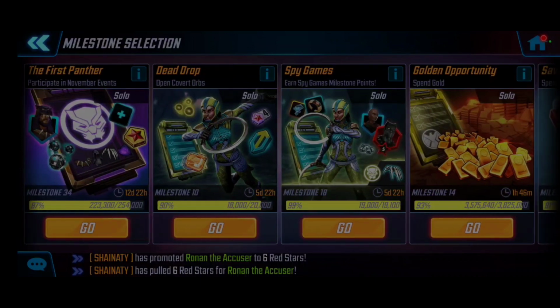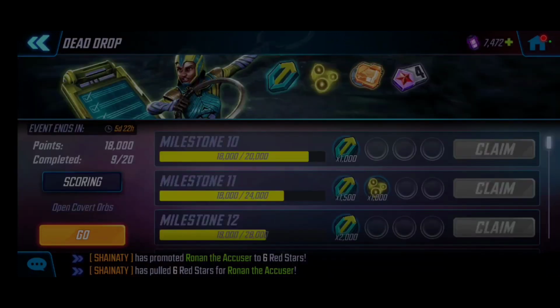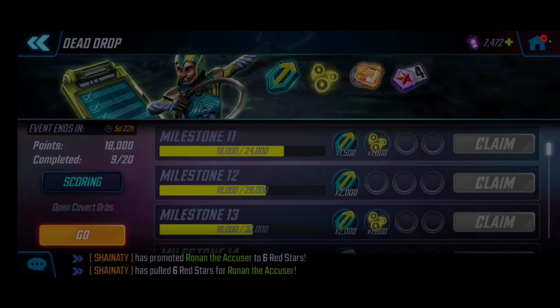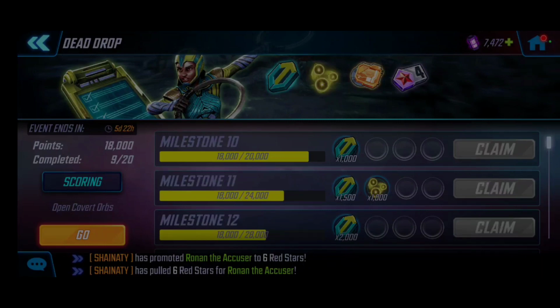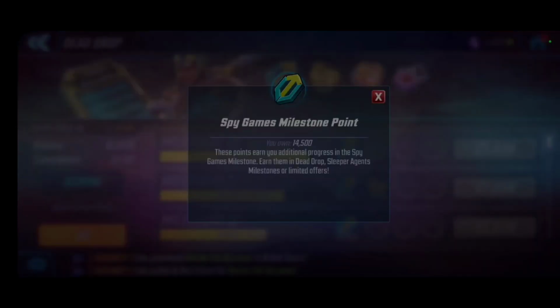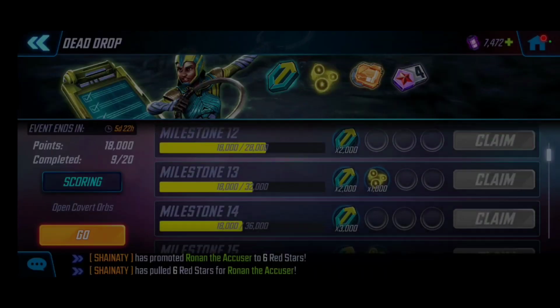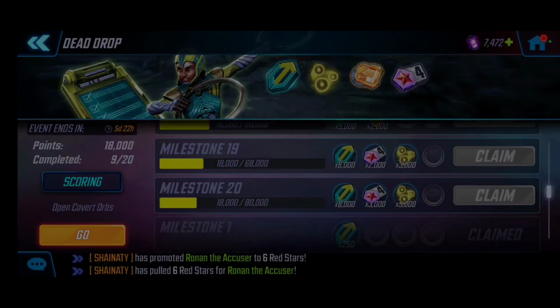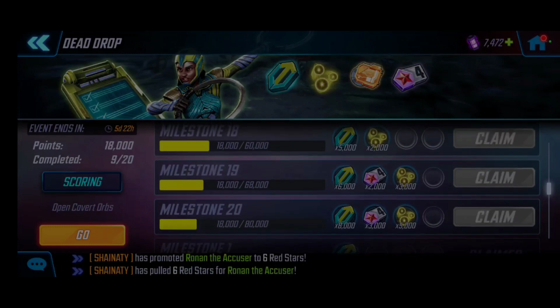It's a dead drop, which is essentially a milestone that runs with opening the orbs. You can see scoring wise, every time you open more covert orbs, you're going to be getting points. So that's essentially how you're going to build up points here and get these additional Spy Games milestone points. I'm going to talk about that later on, but these are important because we really want to maximize the number of orb drops we can get.